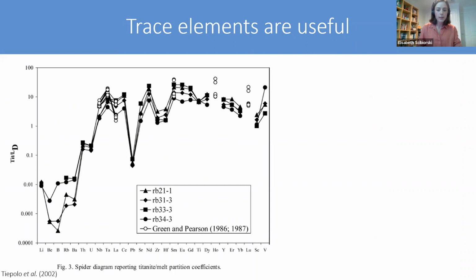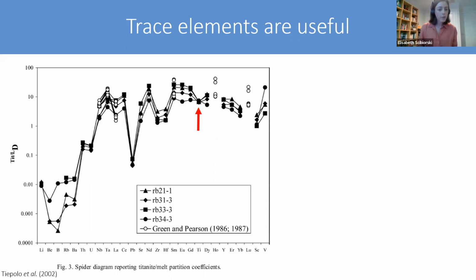So yeah, one of the other reasons that titanite is so useful is because it can incorporate a wide range of trace elements into its crystal structure. This figure here shows titanite melt partition coefficients for a range of elements. I'm just going to race through a few of the highlights here. This figure is derived for titanite crystallizing from a single melt composition. But the main point here is that titanite can take up all kinds of things into its crystal lattice.